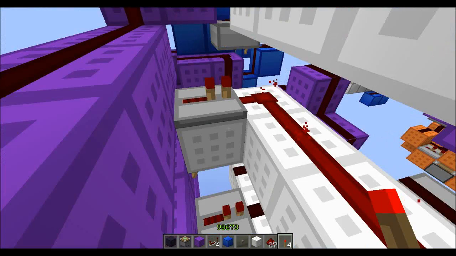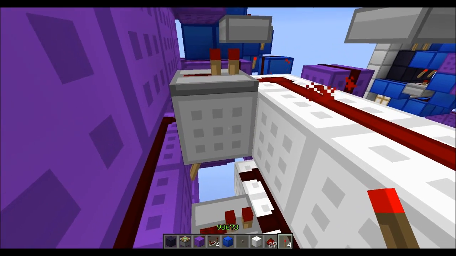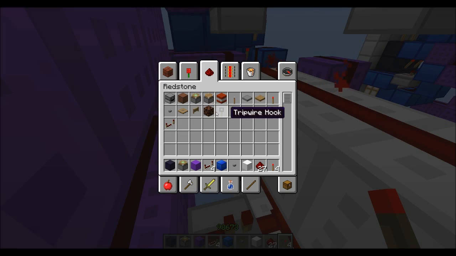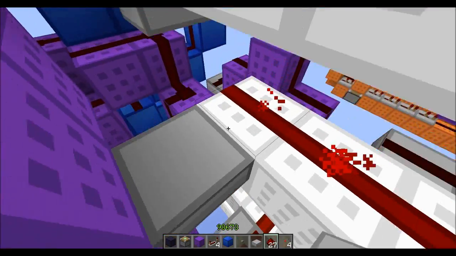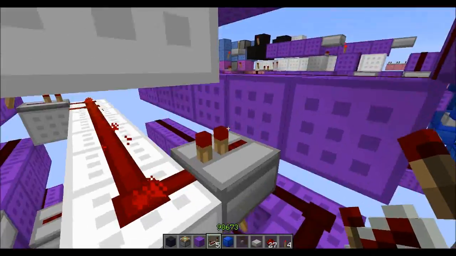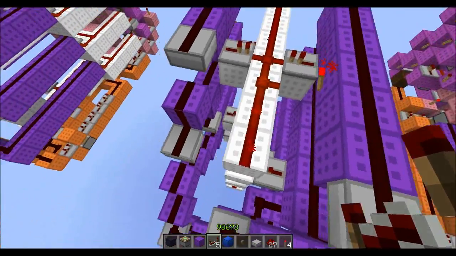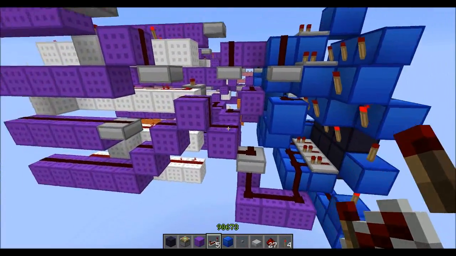There we go. I see I made one little mistake, and that is I was using a solid block here. That's going to burn out the torch. So instead of that, you actually have to use an upside down half slab. So whenever you get a repeater above a torch, make sure you use an upside down half slab. It's a little mistake I found later.